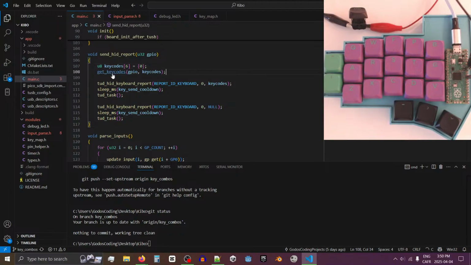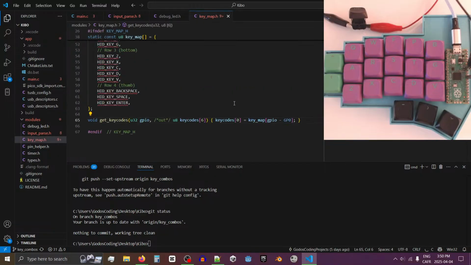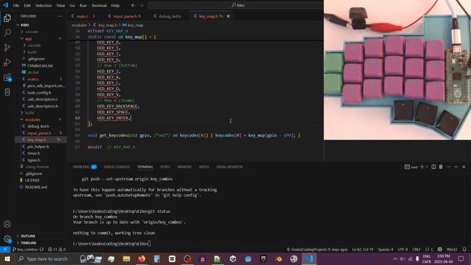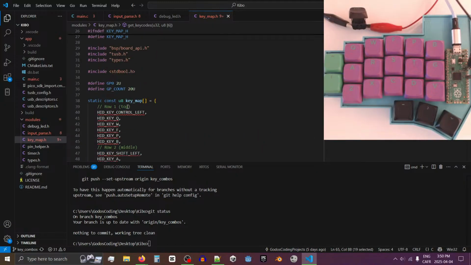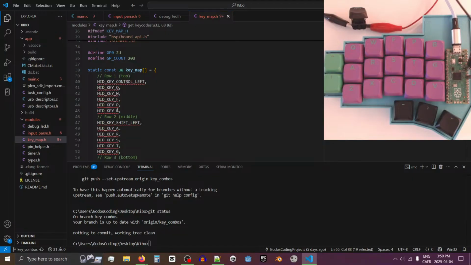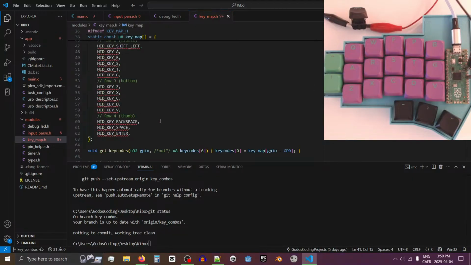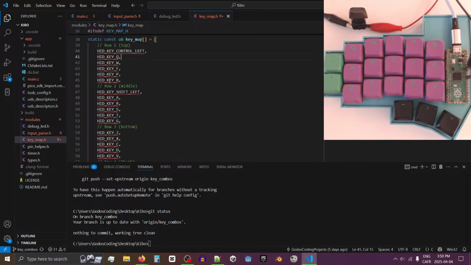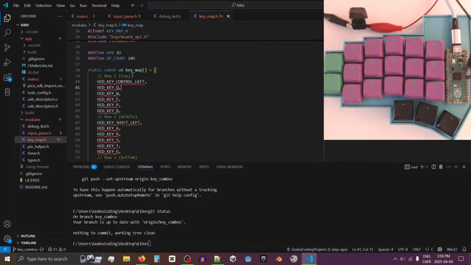So if I go in get key codes, I return nothing. I just fill up the key codes array that's in output here. We're probably going to be changing that as well, but we'll see. Here, I just take the first key and then check in the key map. Because the key map is one, how do I say this, one key code. Yeah, that's the word. So one key code only per key press.